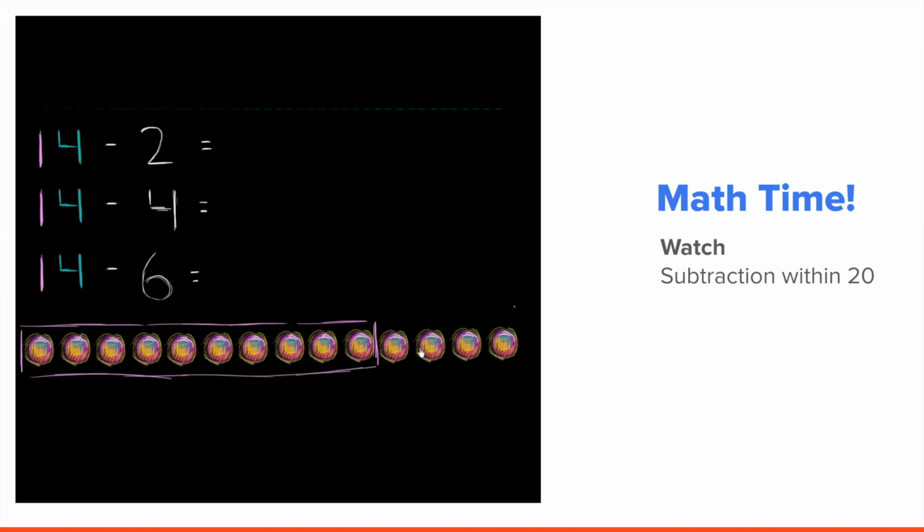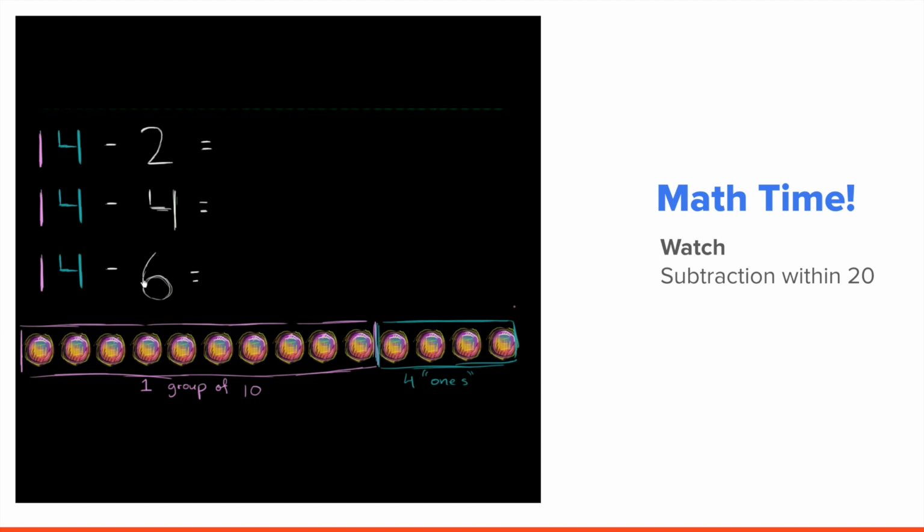And then how many ones do I have? I have 1, 2, 3, 4. I have 4 ones. So this is indeed 14. This 1 that we have right over here represents this 10. It's one group of 10. Let me write that down. Group of 10. And then we have 4 ones. So that is indeed 14.